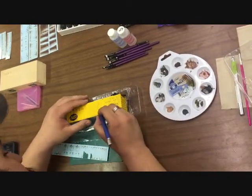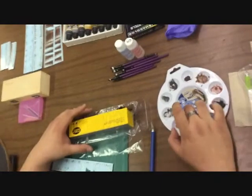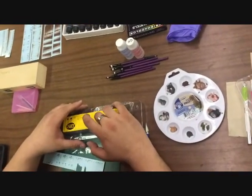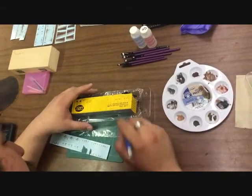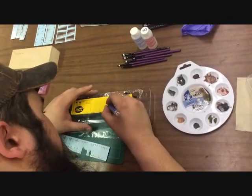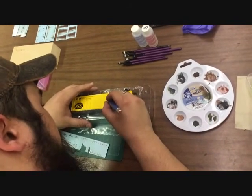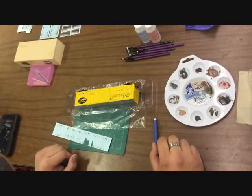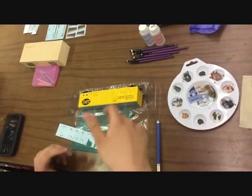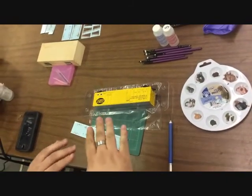While it's still somewhat damp, I'll take an X-Acto knife, find out I need more water on it, and just start nudging it into position. Once you play with the water to keep it soft, you can go back in. As you notice, when I put it on there, it was dry, it wouldn't move. Add some water to it, it'll start to refloat.